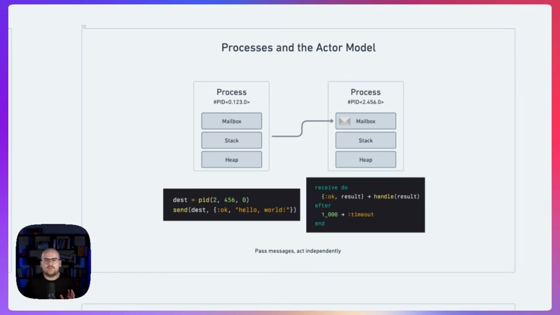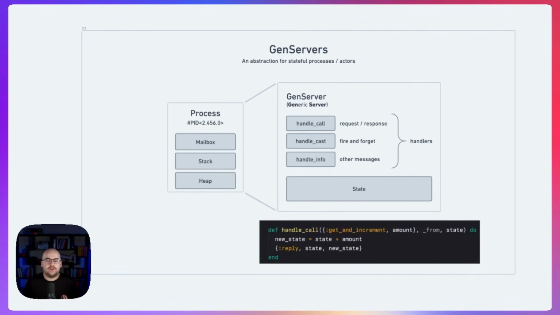The process is one of the core primitives, but most of the time we work at higher levels of abstraction. A common one is the generic server, or GenServer for short. These are still processes, but they're programmed with a few callbacks that might manipulate a process local state. GenServers can be called, where a process sends a message and asks for a response to be sent back. They can be cast, which is just a direct send of a message, or they can handle info, which is a catch-all for other messages that come into a process mailbox. We'll talk about some of those other message types in a bit.